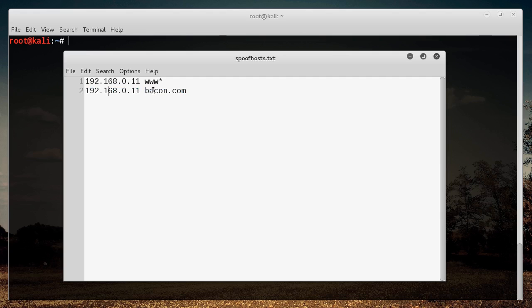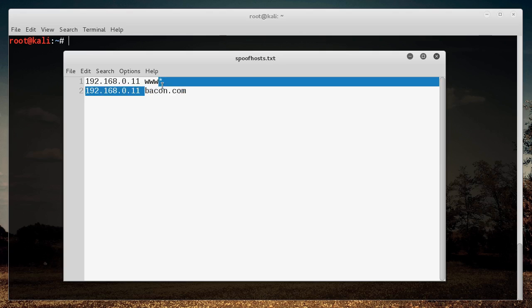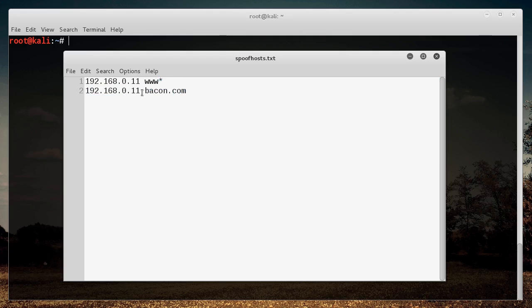So usually a DNS server responds with the correct answer, which is like 20 whatever dot whatever dot whatever. However, what we're going to say is, oh, the IP address of bacon.com, that's actually my computer. So that's what I'm going to say. And then whenever he thinks he's connecting to bacon.com, we can have a fake bacon.com and do whatever we want, like get his login information, whatever.